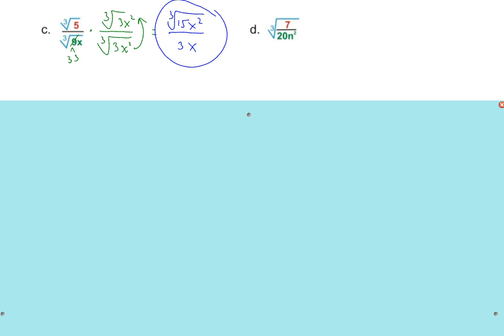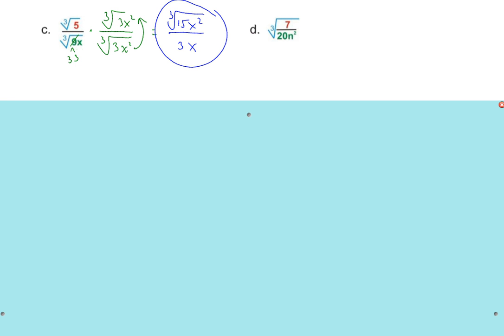Does that make sense? Again, you got to take note of what am I dealing with. It's a cube root. I need 3 of everything. It's not a square root. Can't treat a square root like a cube root. They're different. Square root, I need 2. Cube root, I need 3. Again, I don't understand why this is difficult for students, but I know it is. Because you're not quite understanding what's going on somehow. But square root, you need 2 of them. Cube root, you need 3 of them. All right, 2 and 3.